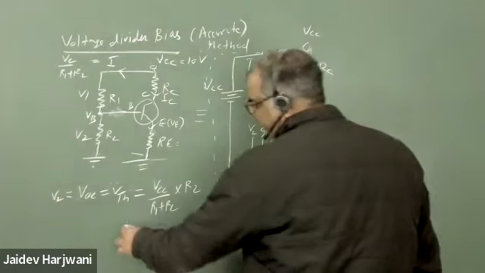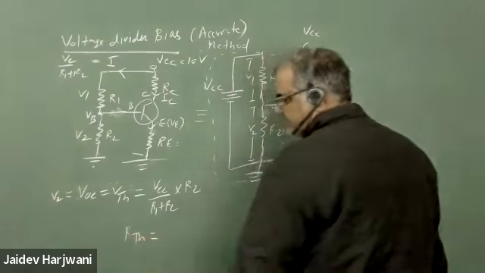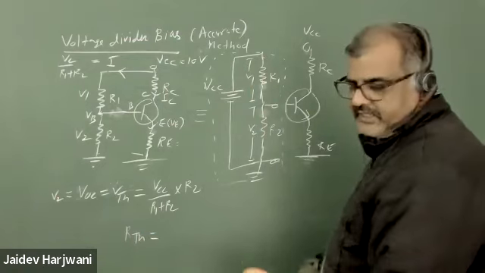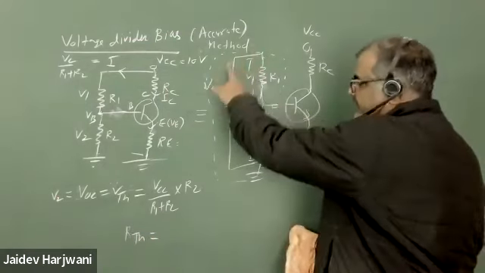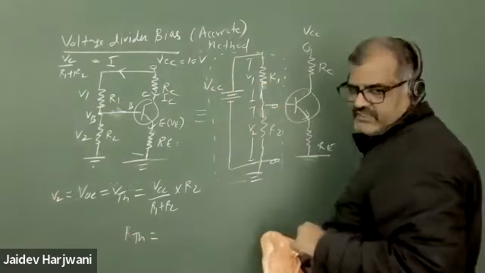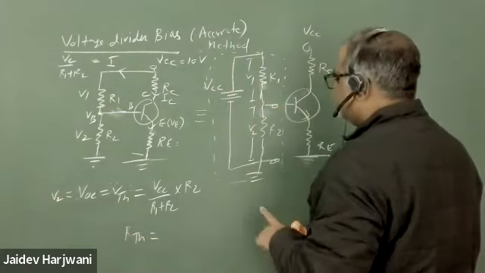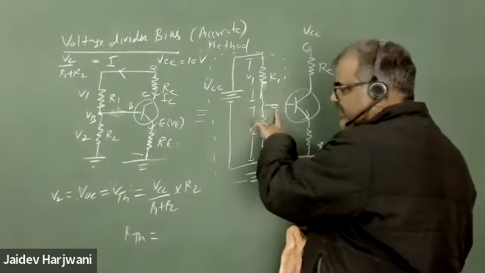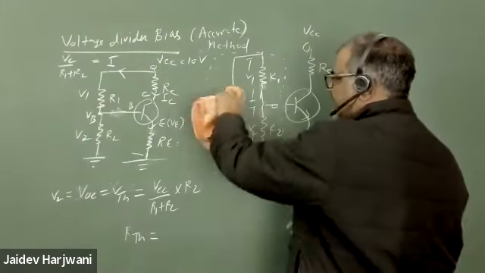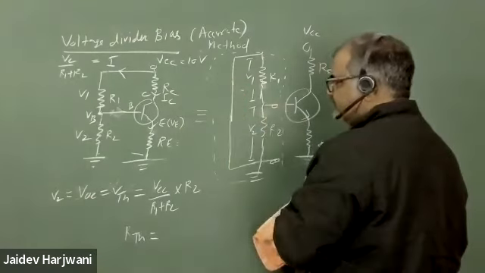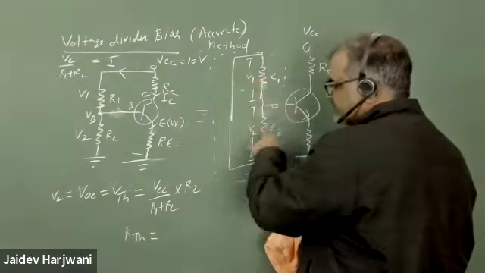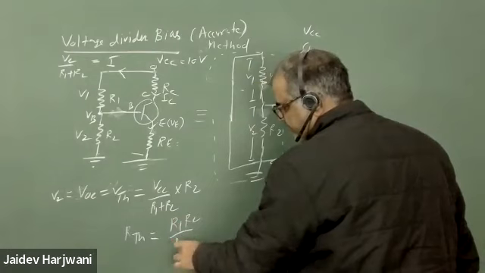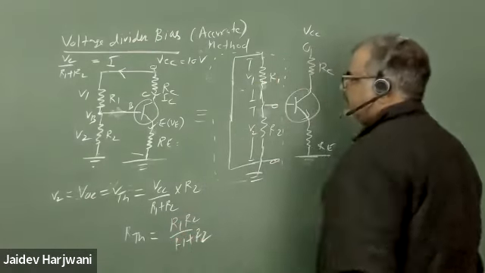Now what is the R Thevenin for this circuit? What is the R Thevenin value for this circuit? So R Thevenin, what we do generally, I am basically making an equivalent circuit of this one with the Thevenin theorem. So for Thevenin theorem, I need open circuit voltage and I need R Thevenin here. So in order to find R Thevenin, I'll make this short. Once you make this short, this resistance and this resistance become parallel. So you have R Thevenin equals R1 R2 by R1 plus R2.